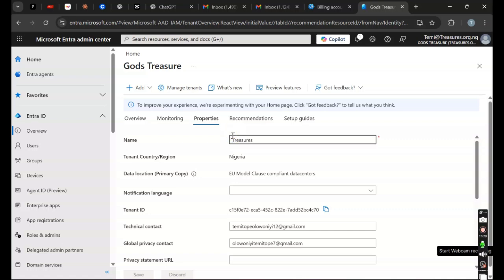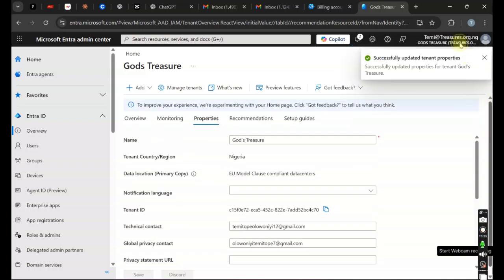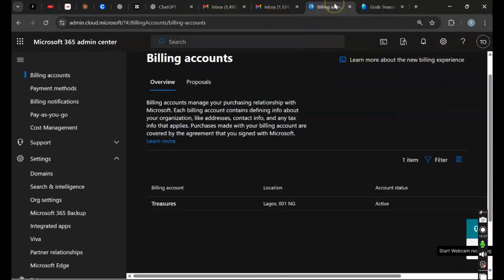I'm just going to change it back because I want God's Treasure. God's Treasure, and save. So even your name can be changed. What cannot be changed is your country or your region.